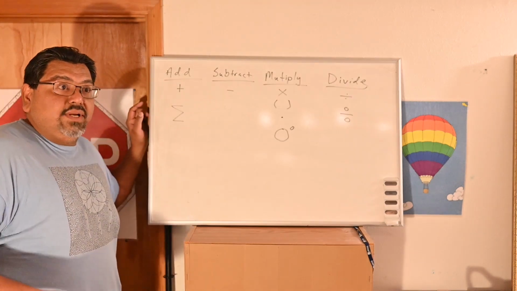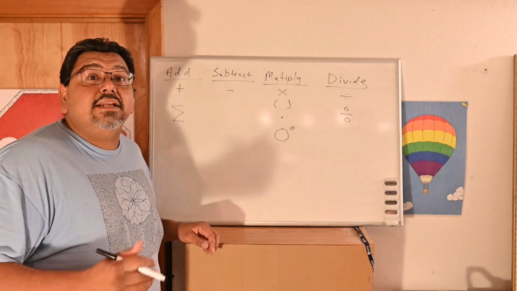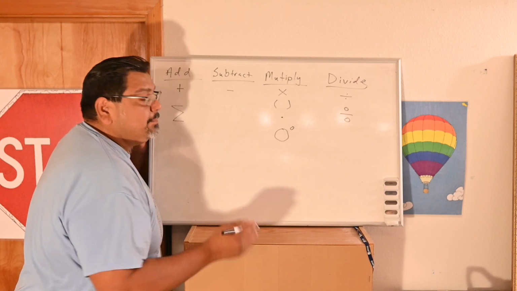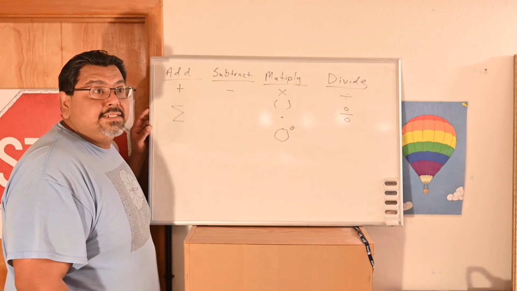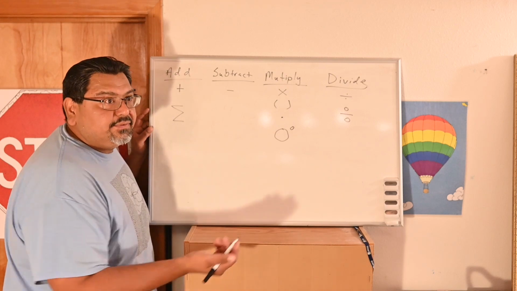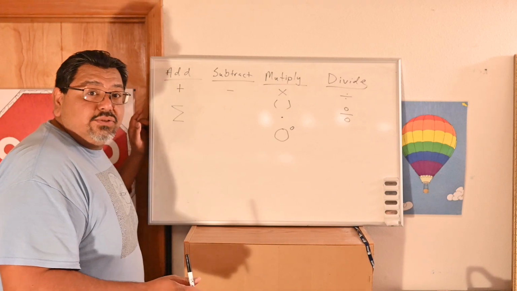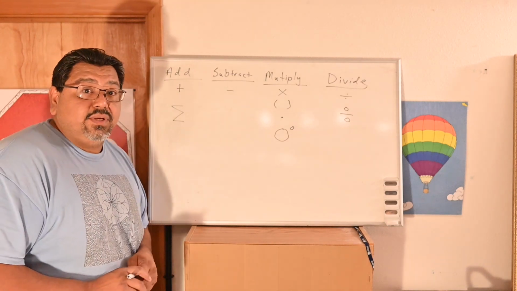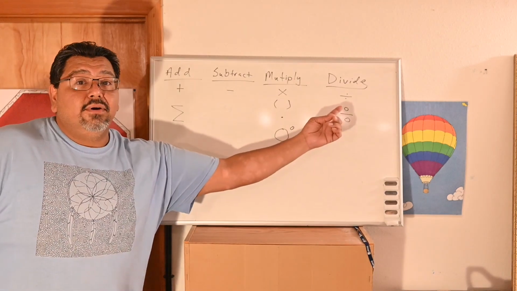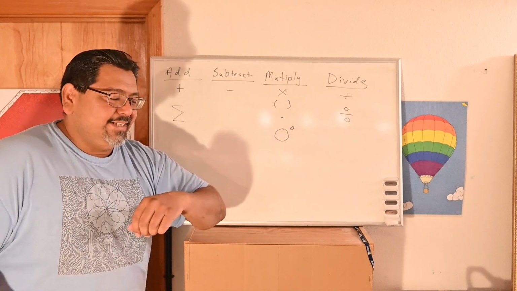Now, when it comes to letters, letters are any number you want them to be. They're going to represent a lot of different things. Usually we use y and x, but that's for graphs. I am going to go into a little bit more of an explanation when it comes to letters as far as how we're using them in all 4 of these operations. But yeah, let me go ahead and erase this and I'll get to that.